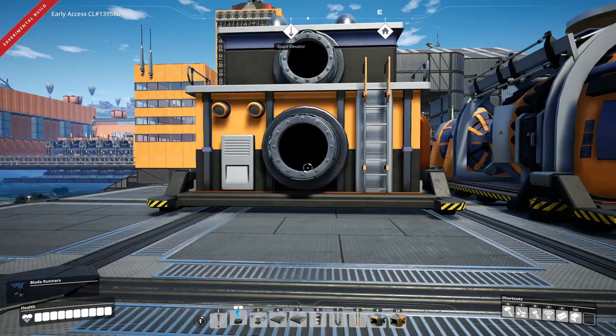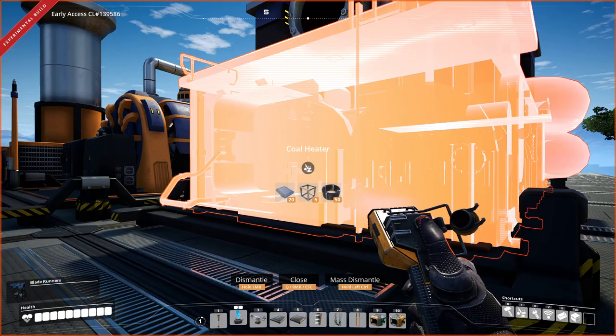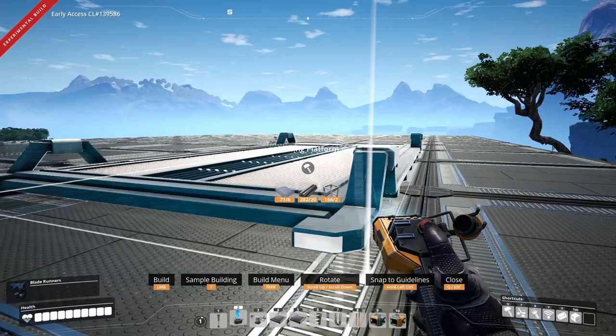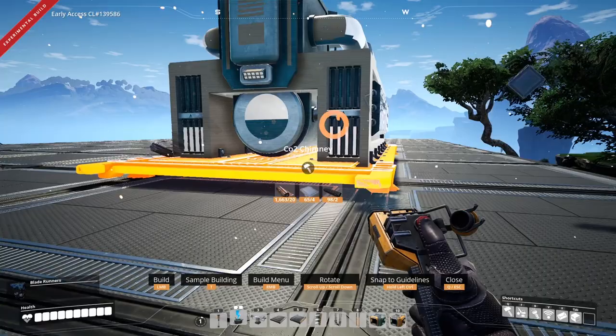Wait a second though. Why? There's an input for this, which has to be coal, right? But then there's an output. CO2 chimney. Oh, would this then go on a cooling platform? It would. Okay. Okay, this mod isn't too crazy, isn't too difficult.